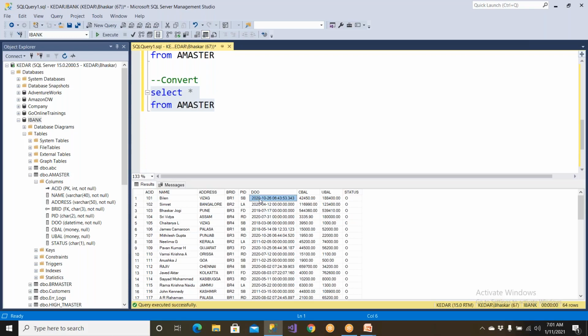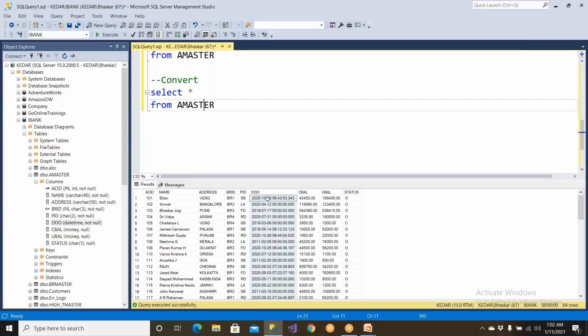This customer belongs to this product. Date of opening an account, if you see carefully, there is a date and a time because we have given datetime here. So time is also getting captured. I don't want to display the time to the customer because nobody needs date and time. When did you open an account? They'll say August 5th or September 17th. Nobody will tell you 17th of September morning 5:40 a.m. That is completely useless. So I don't want to print the time, only the date. I want to convert this into different styles of the date. Clear?